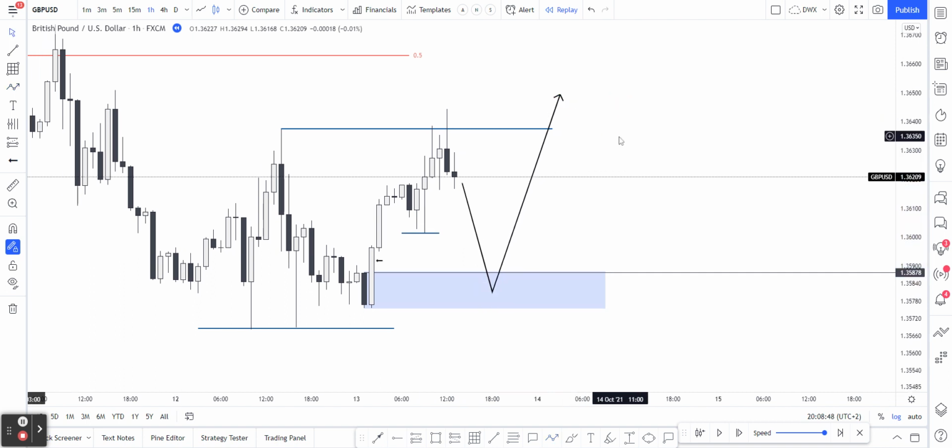One tip that I need to tell you guys before we go any further is that when you have a zone like this, you need to have specific criteria for what you want to see in that area before you take a trade. You don't always need to wait for a certain candle to be reached or a certain zone. If you see price action develop in a zone just above your entry, then you can have rules that allow you to still take that trade.